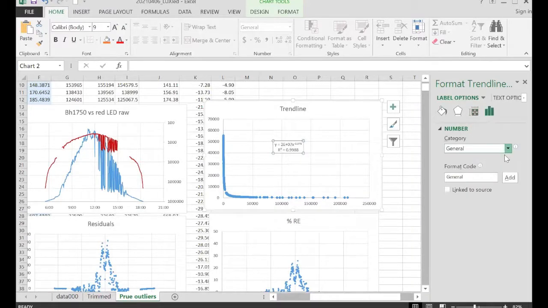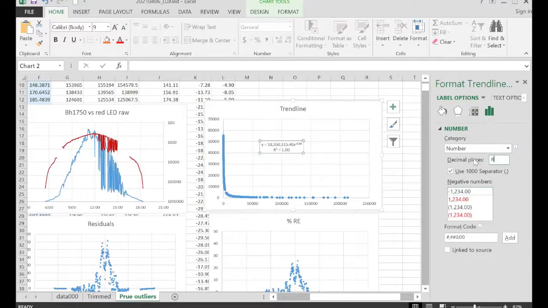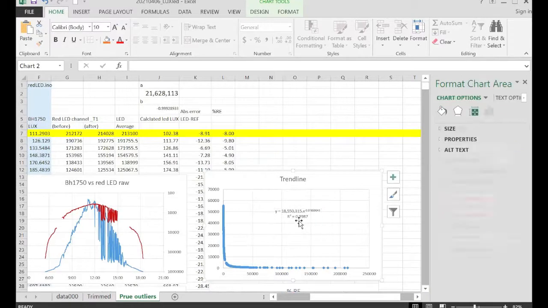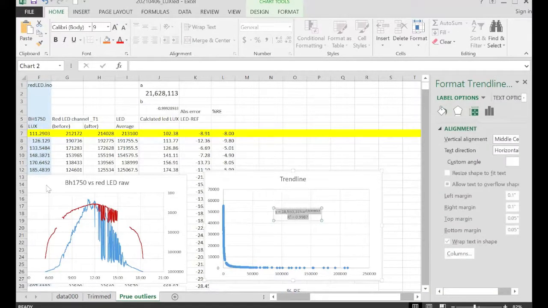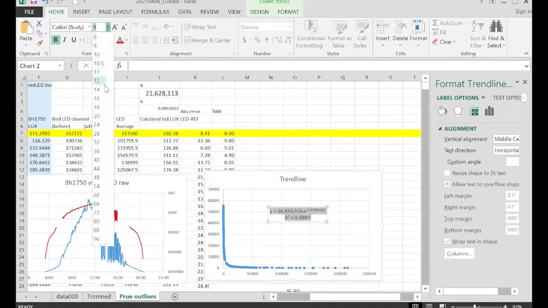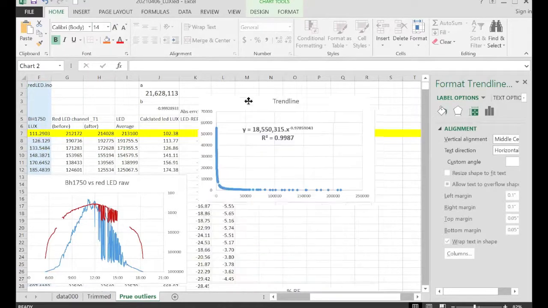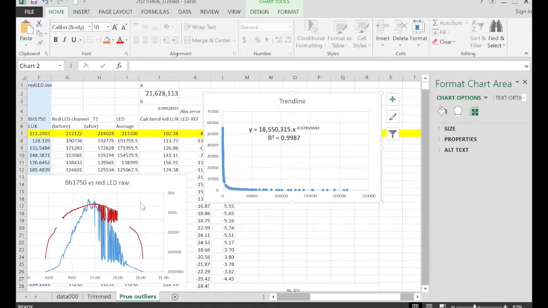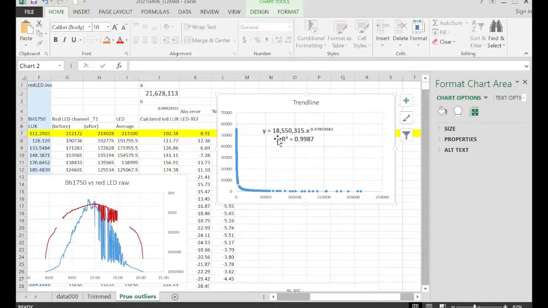Again, we bump this up to 8 digits. As a rule of thumb, I use the same number of digits as the sensor produces as raw data. I don't know if that's exactly correct or not, but all right. And if we just compare these two, this is an empirical fit. So all of the provisos about not using an empirical fit outside of the range of the calibration data set apply. But let's take a look.